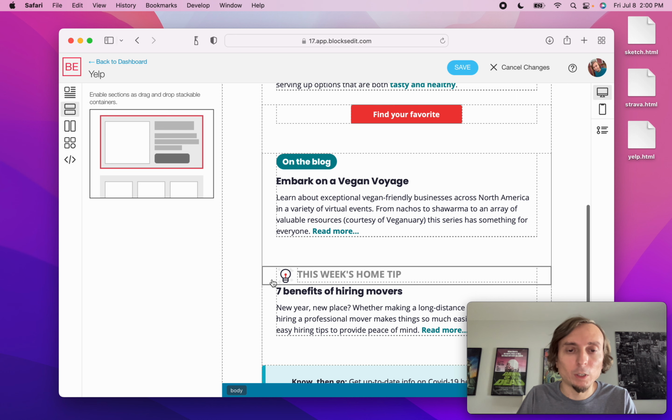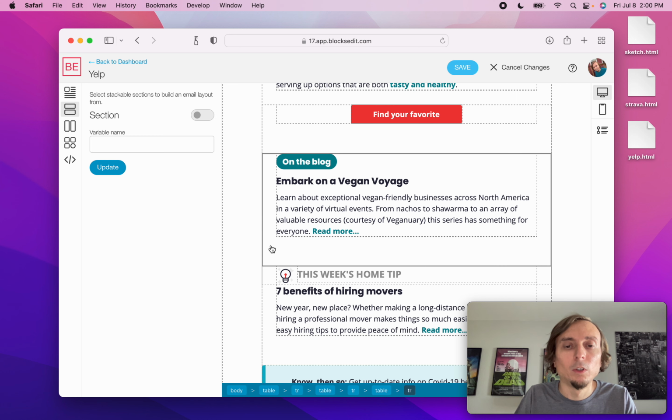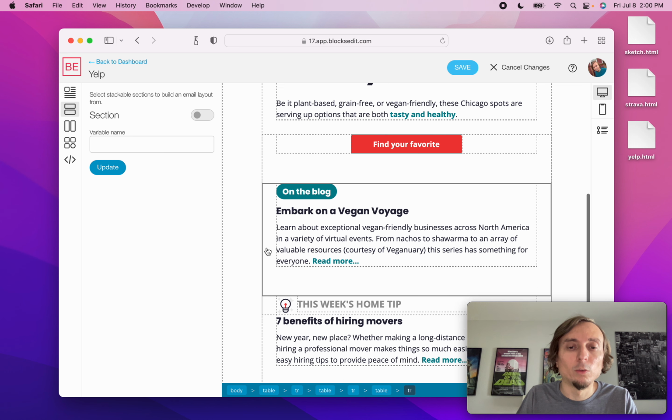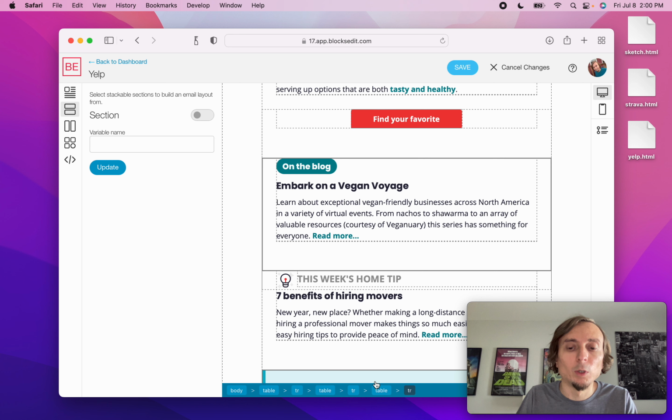And what we have to do is figure out which ones would actually work that way. So if we were to click on one, we could see that there's these HTML elements down here. And we have to decide which ones are next to each other to be able to stack on top of each other. So it looks like the TR is probably what does it. But if we go up one more, let's take a look at the table. It looks like that might actually be it, because then we go higher and it goes to the body, but the table seems to be self-contained, separate from each one. So then this one, same thing, there's a table. So table is what we want.